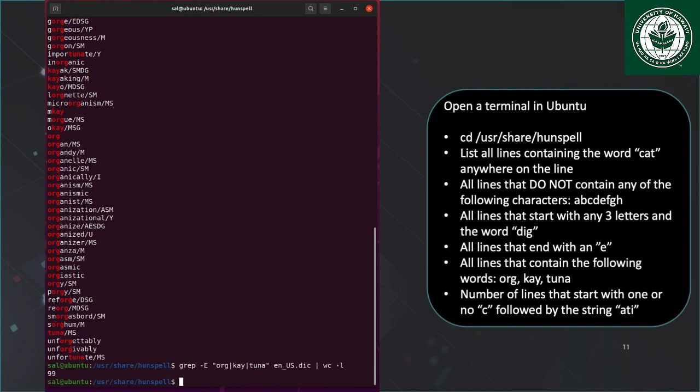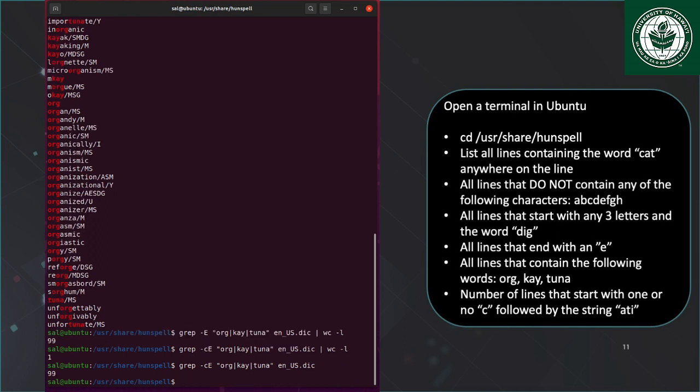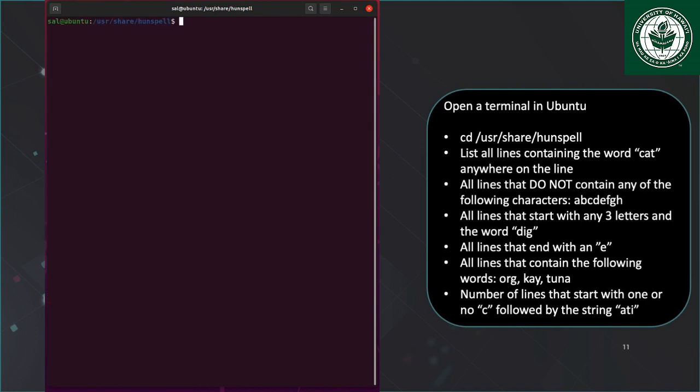So let's go ahead and use the tag C for count also. Hit enter, we have 1. That's messed up, because I didn't get rid of the wc -l. So let's go ahead and bring that command back up. Get rid of the wc -l, and this will count 99. So that's the same as the wc tag L, using the tag C. wc can still count other characters.